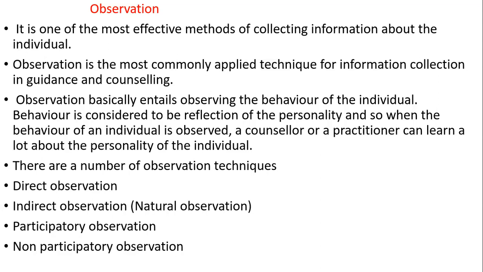So now, if we want to observe a child, first of all we select a person whom we are going to observe, and we can't observe everything. So we decide what we are going to observe, whether the child is studying, whether the child interacts with others, or whether the child is at the playground, or we can even take 2-3 events, right? Then first of all, we have to have some objectives.